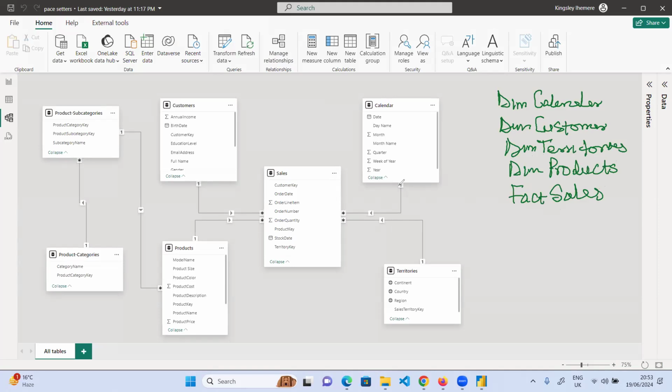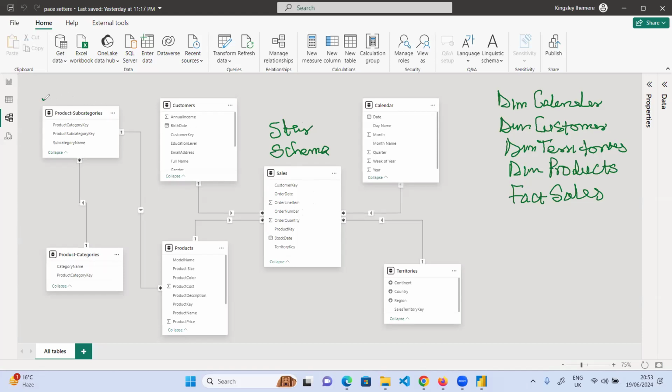A situation where all the dimension tables directly connect to the fact table without any additional table connecting by the side is called a star schema. And this is a star schema, which is the recommended one.